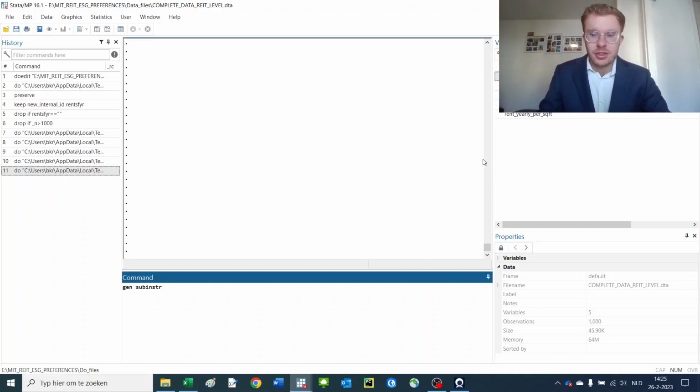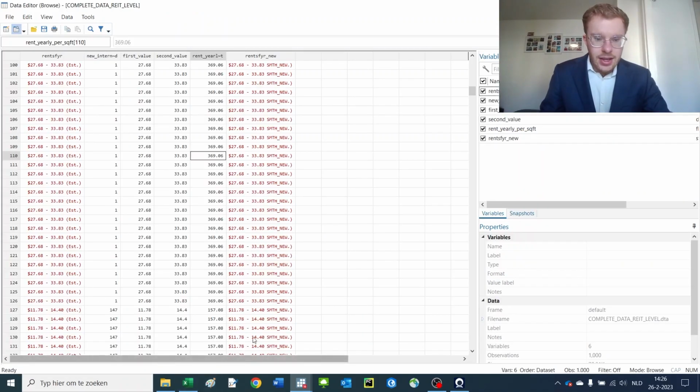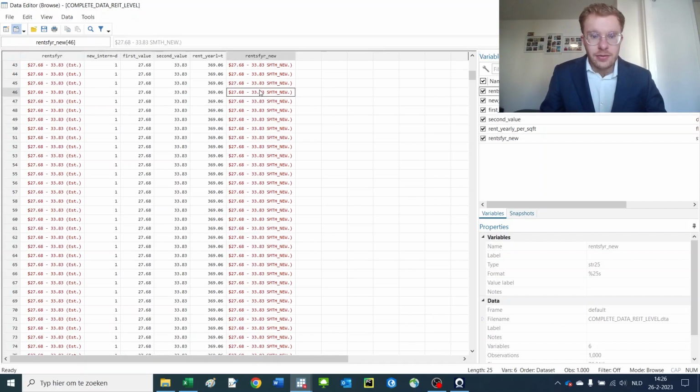So you would basically just generate a new variable, say that old variable name new equals the subinstr of the same variable, and say that I now want to remove the open brackets and the est part. And then I'm going to replace it with something new. And then I do this for every observation in the thing. So what you then get is a variable that looks like this. Whenever it's possible, I'm now replacing the previous variable with the new variable and replacing open est with something new. So this would give you the following observation.